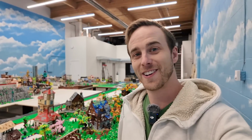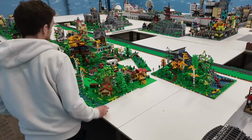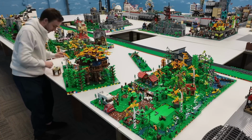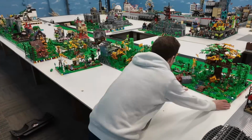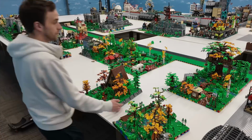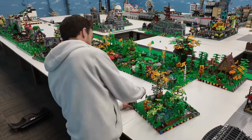Let's build some more. I guess what I mean by building more Lego is shuffling things around. I can't stand to look at this campground like this anymore. I think it's going to look a lot better if I just spin it 180 degrees, so then we can actually see everything. It's going to make sense because it can go up against that train track, and then I'll just leave the leftover white space on the edge of the table. It's just going to look a lot better in the end.